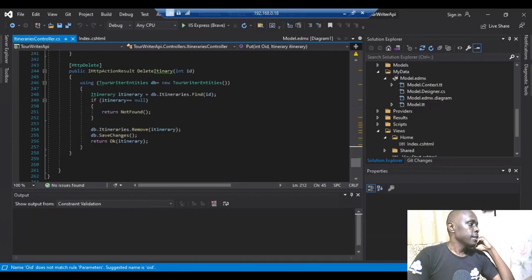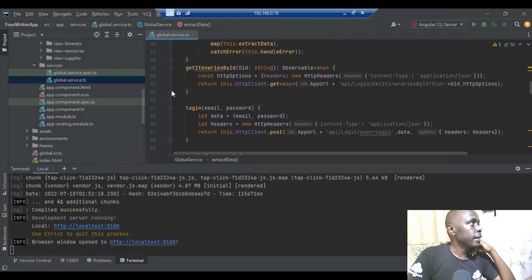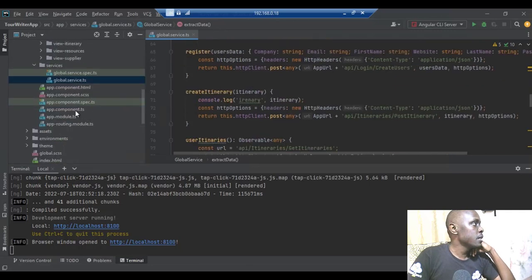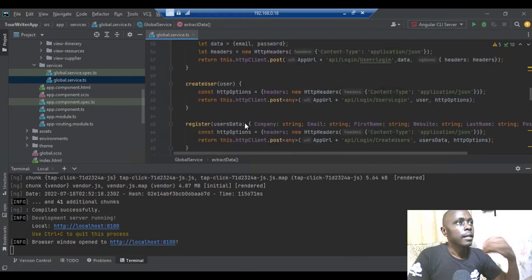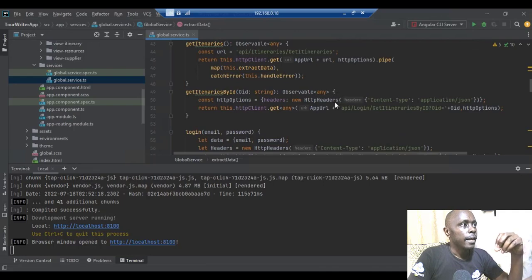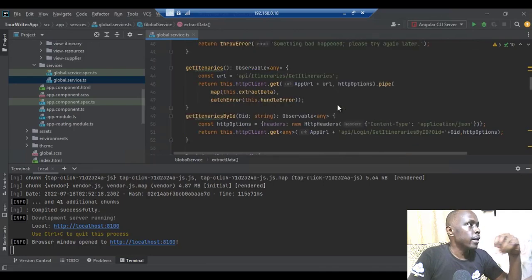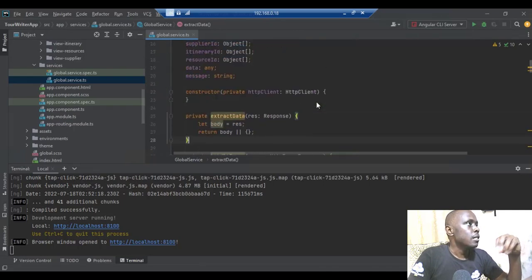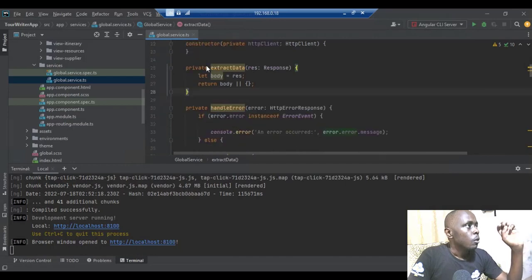From the upside, we had a global service. This is the global service. This is where it's going to listen from the endpoints. We had the endpoints for getting data. Basically we had to create the first functions for accepting data.